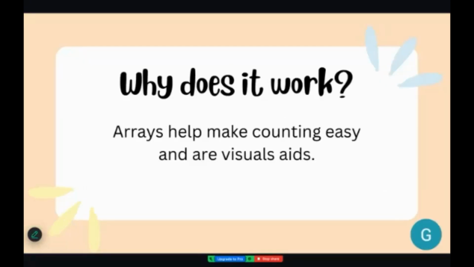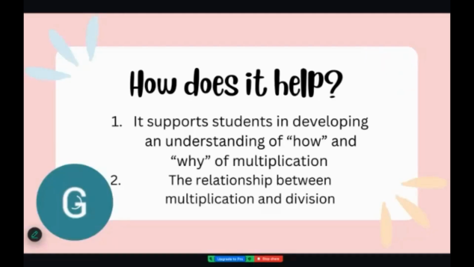Why does this mathematical model of array and area model work? Arrays are visual aids. Therefore, it makes counting easy. Now that we know that arrays are visual aids that ease counting, how does this help us overall when it comes to area models? What we come to find is that it supports students in developing an understanding of how and why multiplication works, as well as helping us understand the relationship between multiplication and division.